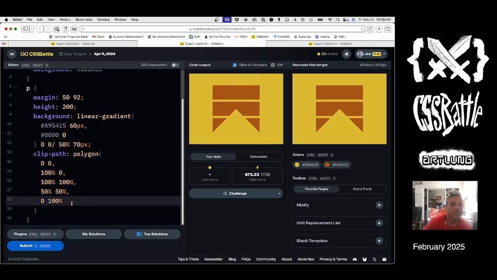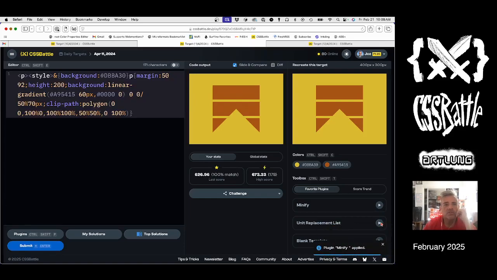Are there other things that we can tune here? Let's submit. Make sure that we're in good position here. Yeah, we're in good position there. All right, let's minify and unit replace, and we're done with this guy. I believe I've got 50% as the unit here, and I could just do 1%, and it has the same effect.